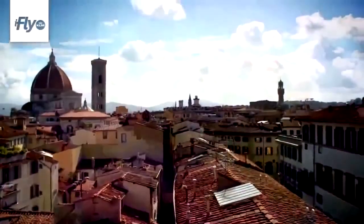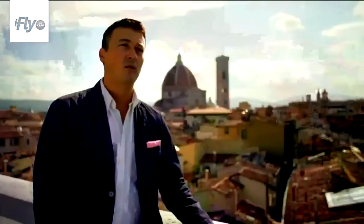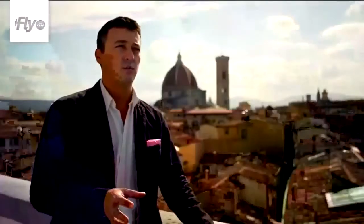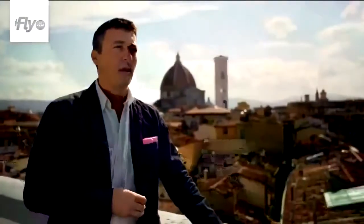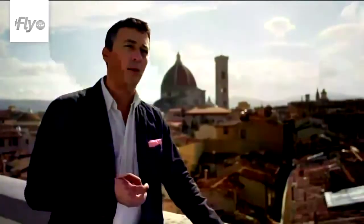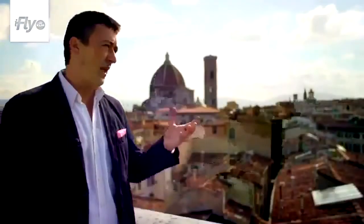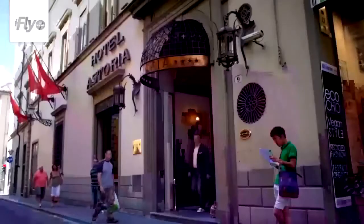Florence is born all around its river, the River Arno. Florence got an enormous growth around two main activities: wool and banks. This allowed the city to start growing in the 13th century, and many of the Duomos and other very important buildings started to be built at that time. Then it got a boost with the period we call the Renaissance and with the coming to power of the Medici family. The Medicis influenced the Renaissance heavily because they invested a lot of money in supporting artists — we can say they were like the backers of the Renaissance.